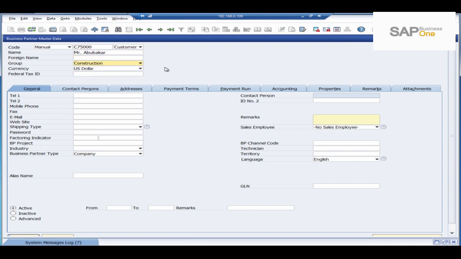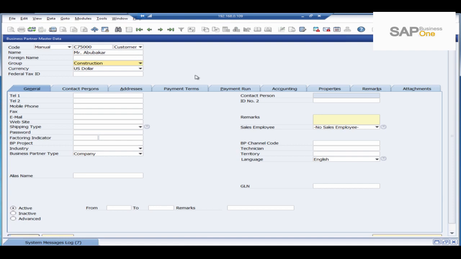Because we are working on a demo company, that is OEC Computers, we have a lot of groups. But if we create a new company in SAP, you will see only customers group by default. So group is basically to filter the data when you are trying to extract a report.